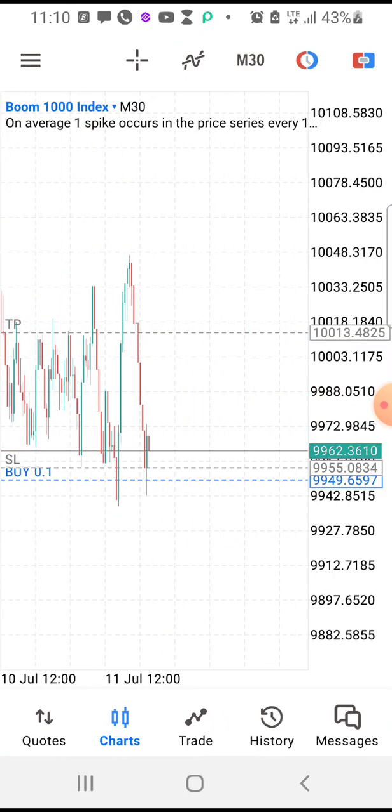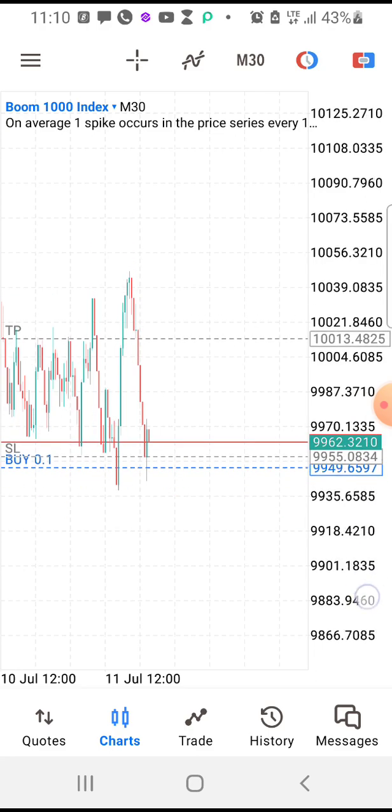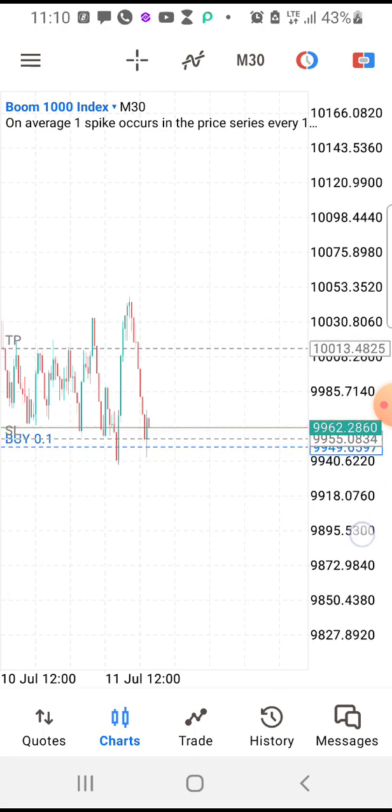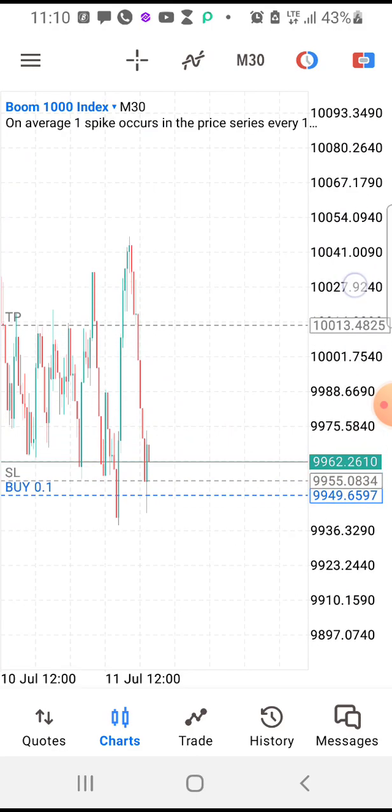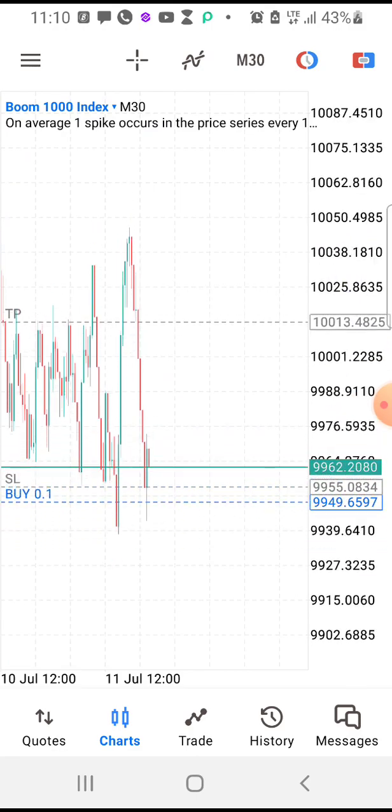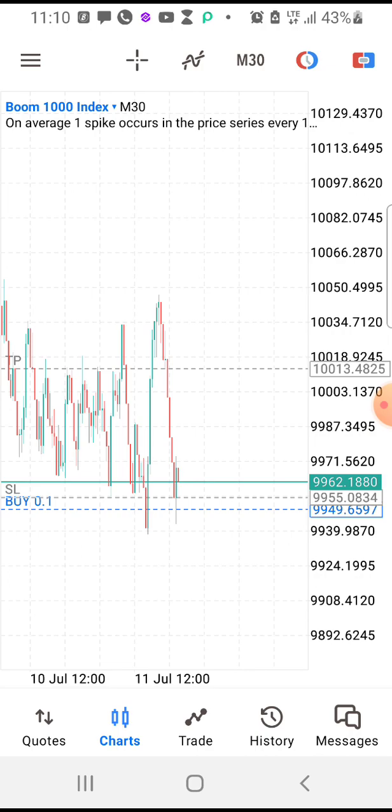That is a very cool feature that I just noticed with the updated version. You can increase or reduce the size of the chart by just scrolling on the prices. Click on the prices, then scroll up or down. This is actually very cool, just like how you get to see it on TradingView.